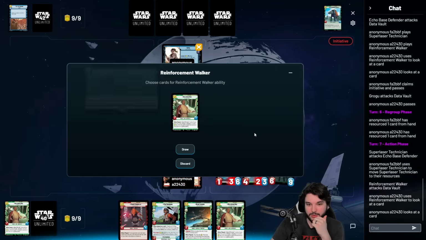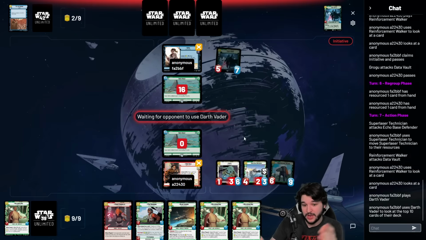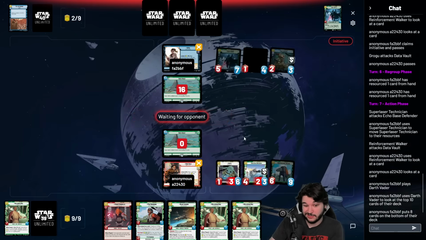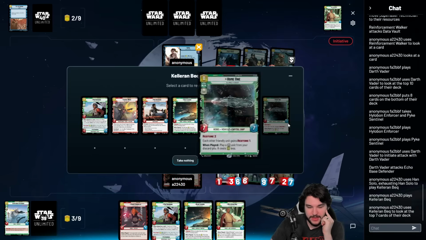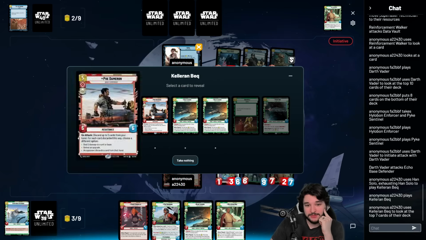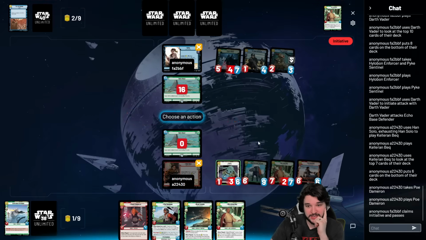I'm going to attack with Reinforcement Walker because I just want to draw cards. So now they have Super Laser Blast. Guess what? I just drew another Kelleran Beck. So yeah, Super Laser Blast away, but is it going to actually save you? I don't think so. Grab a couple of cards with the Darth Vader here. We're going to play Kelleran Beck. We've got the potential to grab some big units like a Poe Dameron. There you go. That was pretty spectacular.